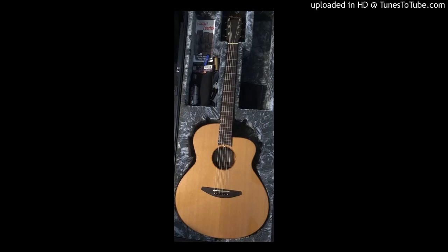Welcome, everybody. This is a sample of the Baden A style grand auditorium acoustic electric guitar. This is the mahogany version, so it has a solid spruce top, solid mahogany back and sides, one piece African mahogany neck, rosewood fingerboard, rosewood bridge, etc. It also has Fishman Aura electronics on board, which sound fantastic.